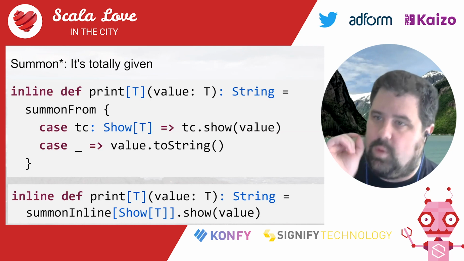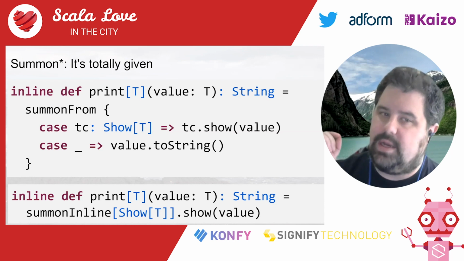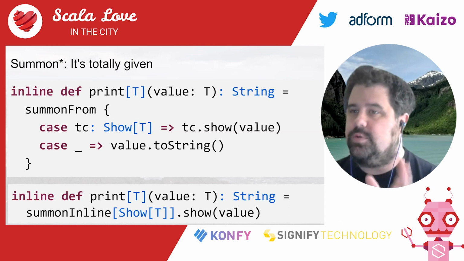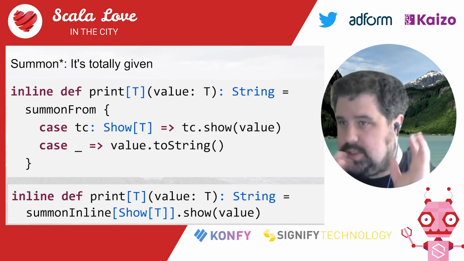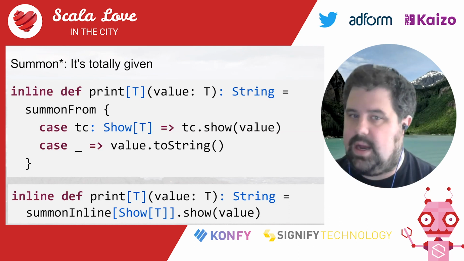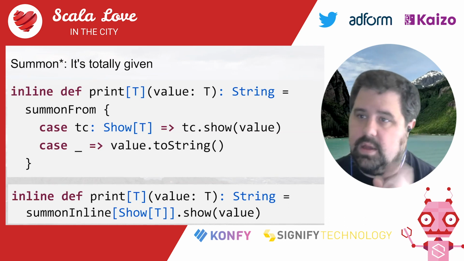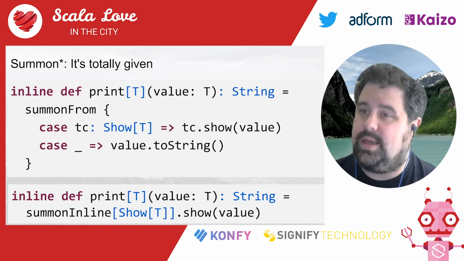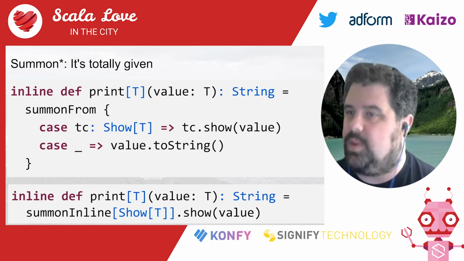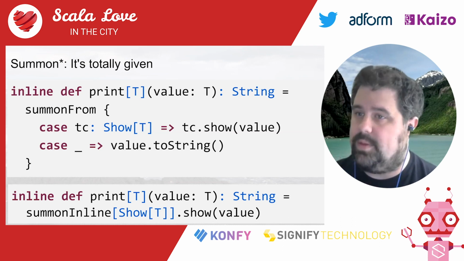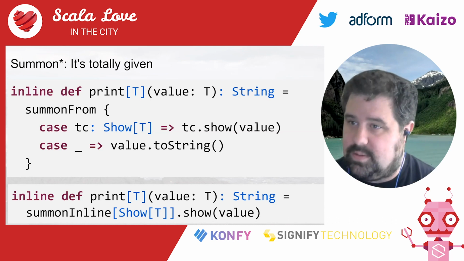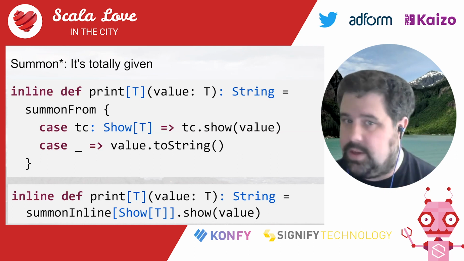Previously in Scala 2, if you wanted to do behavior like this, you had to completely do it in the implicit scope. You had to make wrappers to make it happen. It was a huge pain in the butt. Put simply, if you're making any API that uses type classes, this little technique can really help make your error messages not terrible and can really help iron out some of the weird use cases that you might have with implicit lookup. It is, in my opinion, the best thing to solve some implicit issues in all of Scala 3.